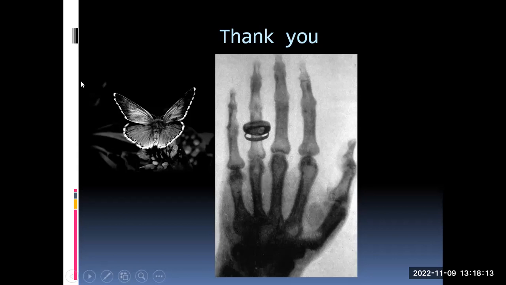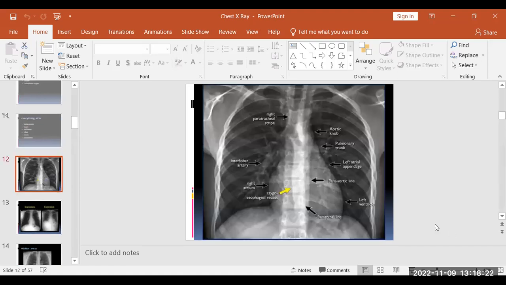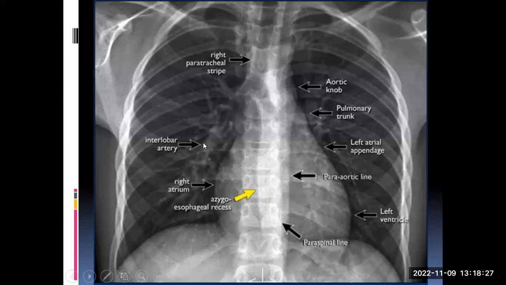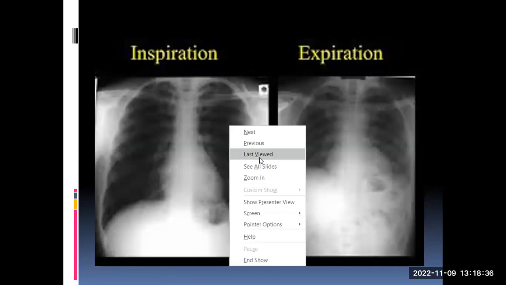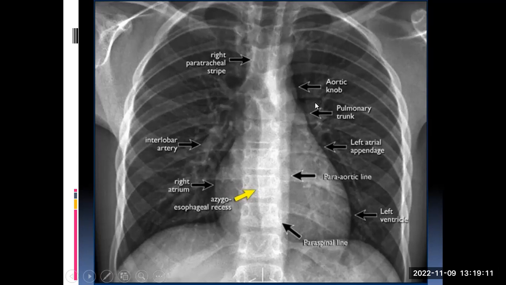For coarctation of the aorta: the coarctation usually happens before the subclavian artery on the left, so the arch would show a reverse 3 appearance — it is well seen if you look carefully, but it is something you have to go actively looking for. Also all the ribs will have notching on their inferior borders because of collateral vessel formation — the collaterals form due to the proximal obstruction. These inferior rib indentations are called rib notching. There might also be pre-stenotic and post-stenotic enlargement of the aorta, making the 3 sign or 3-like appearance easily visible.